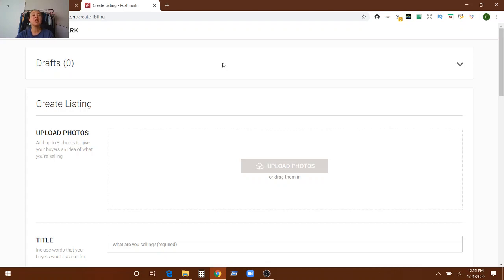Right now, I don't have any drafts available to show, but they would be saved there if you saved a draft. And if you were going to make that draft live, which would possibly be the reseller supervisor doing that, you would be able to see them all shown here, and I'll show you that at the end. And you can go ahead and make them live from that point. But if you're creating a listing and making it live, or creating a listing and saving it as a draft, you want to be in this area here.